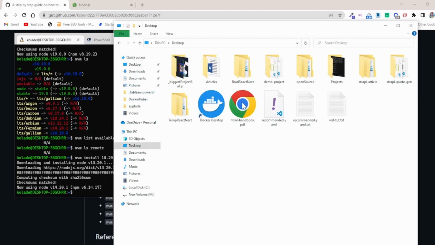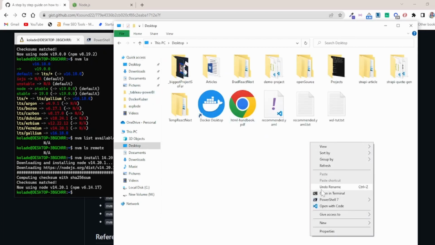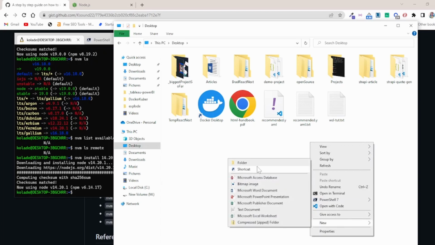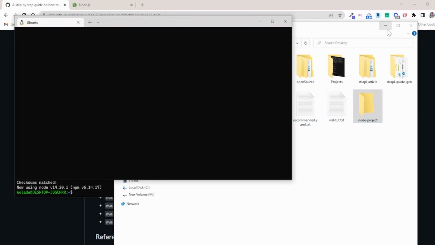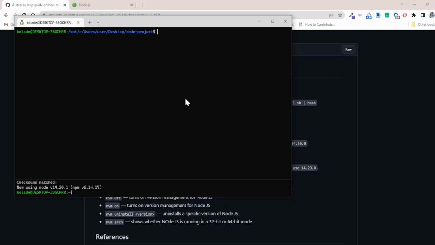Let me just say node-project. So I'm going to open this folder with my terminal. Now when I open the folder with my terminal, I can specify which version of Node.js I want to use for this particular project.